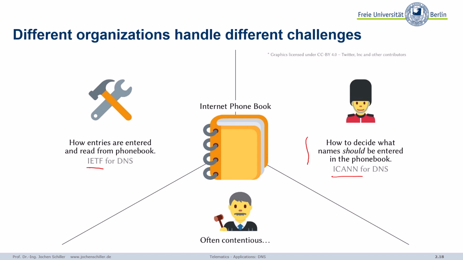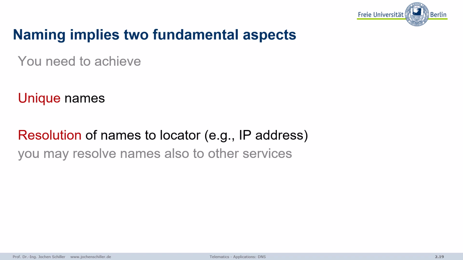Okay, let's go back to the very basics. First of all, we have two fundamental aspects. One is how to create unique names. So, if you want to enter a name, it should be unique. Now imagine you sit in, for example, Germany, and you have the clever idea, and no one has done this before. I want to register name.com. And you go to some German registrar, so a company selling these names. There are many of them. And you give some money, and the company tells you, okay, you can take the name. And someone else in the US goes to a company selling domain names, also trying to get this name.